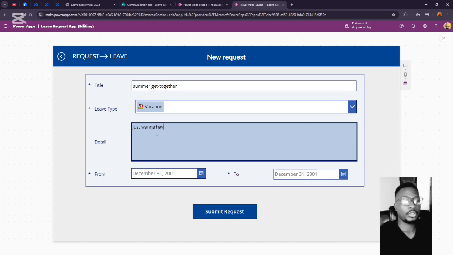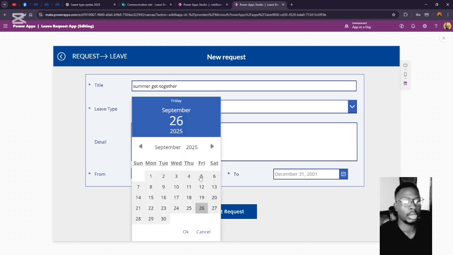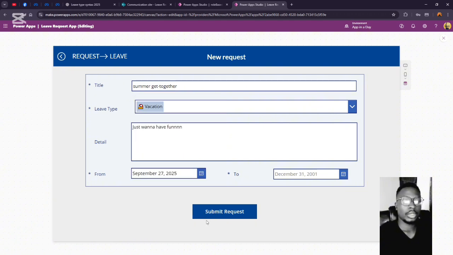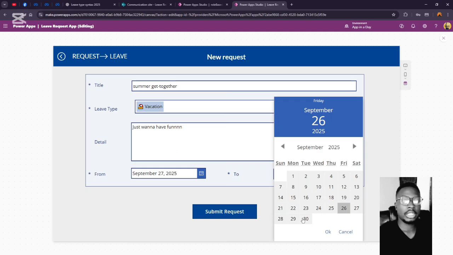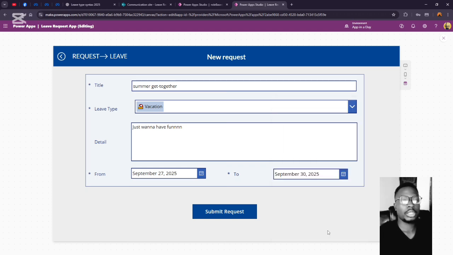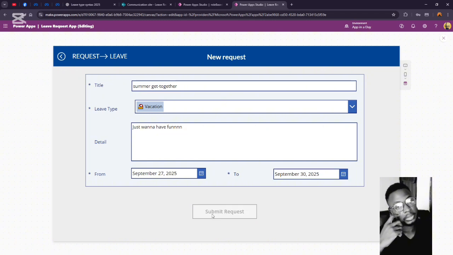Although it's no longer summer, I'm just gonna leave it like that. 27th to 30th of September, and let me try to just submit my leave request.